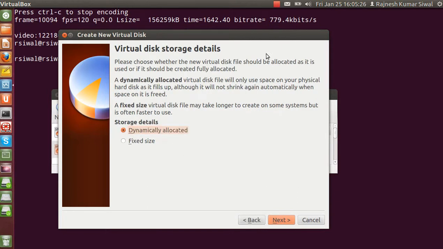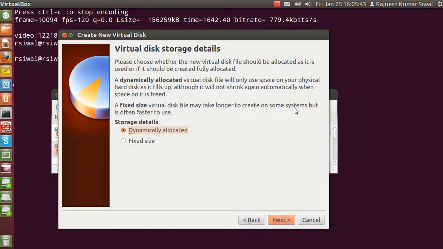Dynamically allocated means if I'm going to create 10 GB of disk, the actual utilization on my file system is not going to be 10 GB, rather it may be up to 4 GB or whichever space my operating system is using.